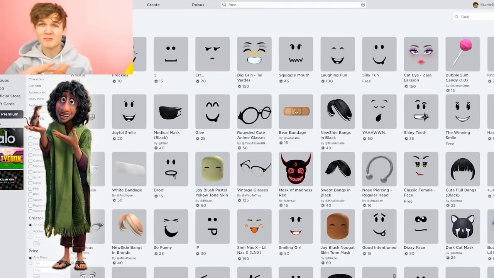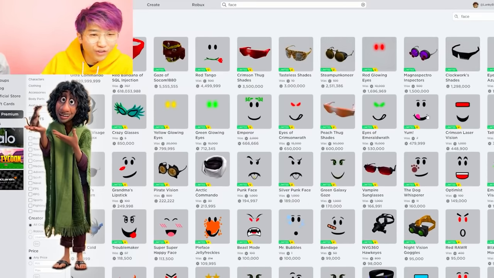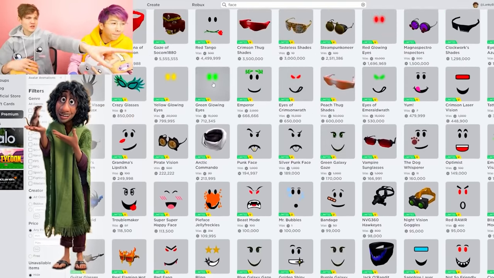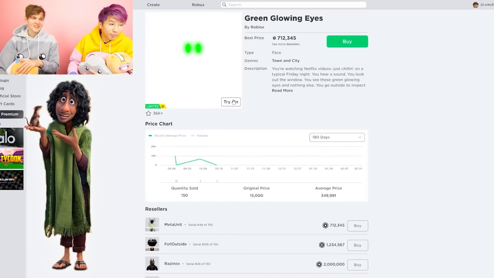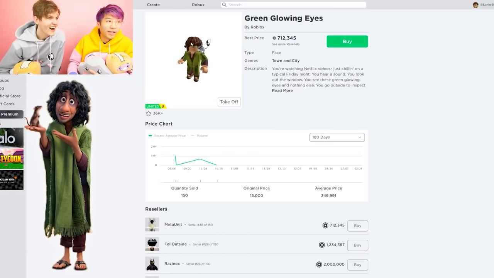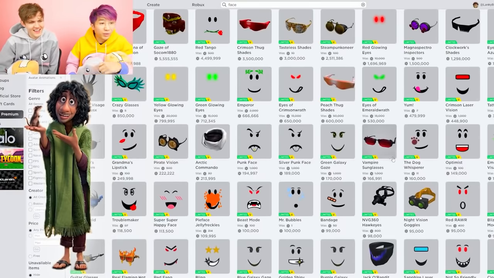Now I'm thinking maybe we spend like 100 Robux, something like that. 100 Robux? Yeah. You got no respect for Bruno. Wait, try on the green glowing eyes. Let's just see. It's gonna look like Bruno, dude. I'm just curious what it's gonna look like. Yo, but he got no mouth. Nah, we gotta find a different face with the green eye.